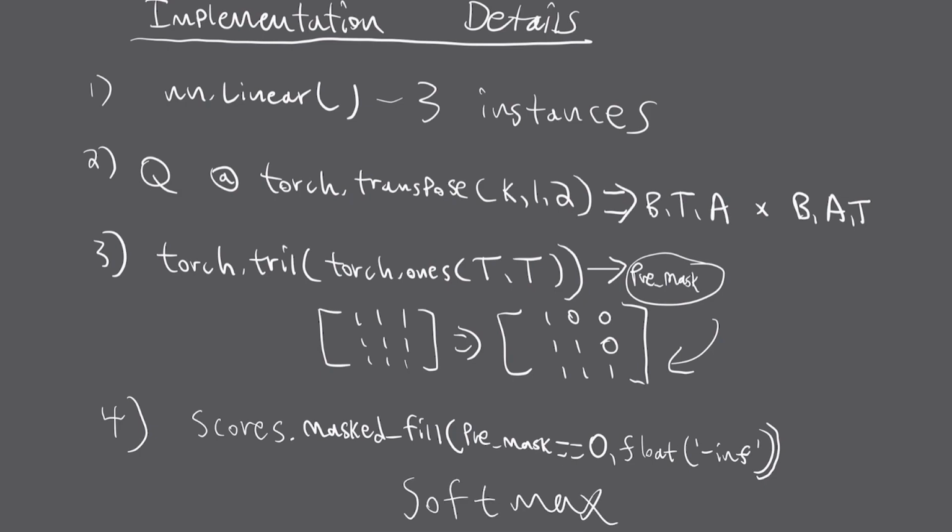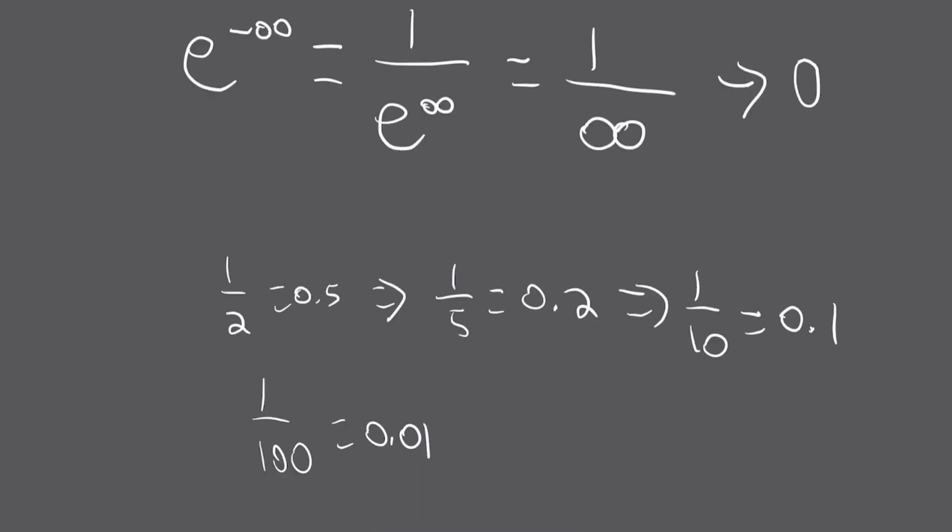Let's explain why that's the case. Just a quick math review. Again, this is probably as deep as the math is going to go. When you pass that negative infinity, or whatever the lowest value in Python is, into the e function in the softmax formula, e to the negative infinity is 1 over e to the infinity. That's just an algebra rule. And if we think about what the e function looks like, it's an exponentially growing function, so as x approaches infinity, e to the x approaches infinity. So I can replace 1 over e to the infinity with 1 over infinity, and this is just 0, which is exactly what we wanted.